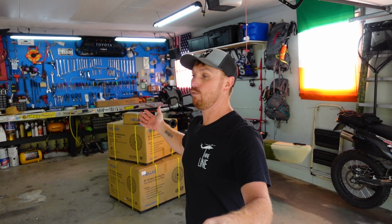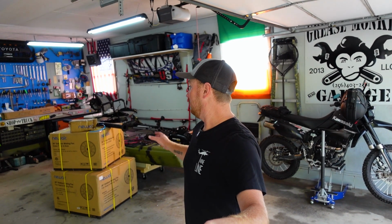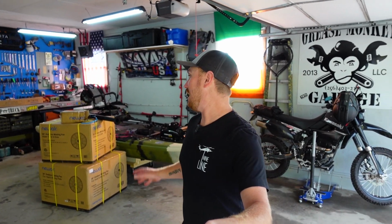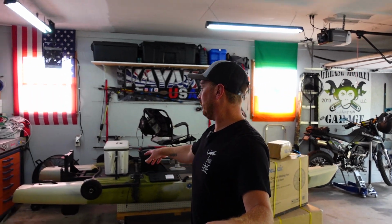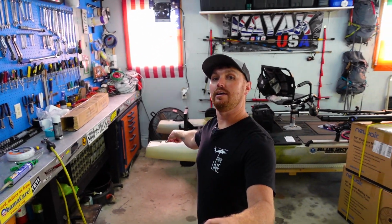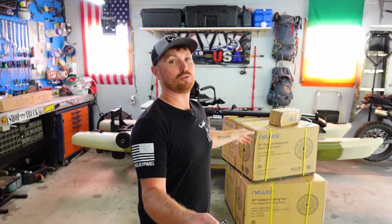If you're like me and you work in your garage or at home where you don't have air conditioning, because I can't air condition this. I mean, I could, but it would kind of be a waste of money. Every time I open up one of the garage doors, all of the air would just get sucked out. So this is gonna make a big difference. I have been using my little shop fan, and I know y'all have probably seen it in the background, that little fan that I got down here in the corner. It does pretty good, but I looked at the reviews on this thing. This thing's gonna be sick.